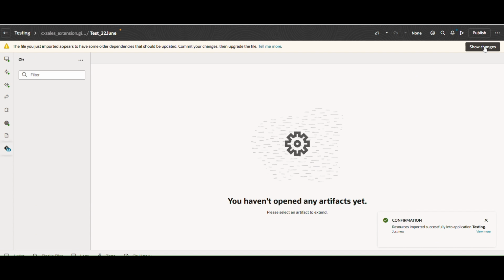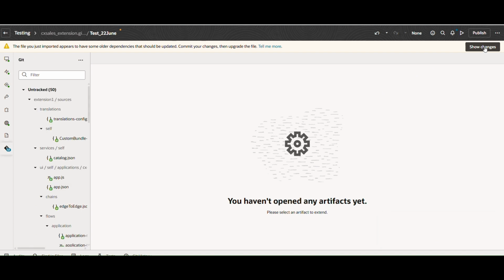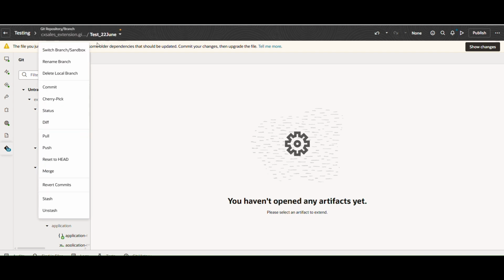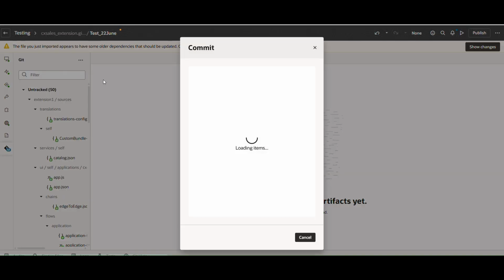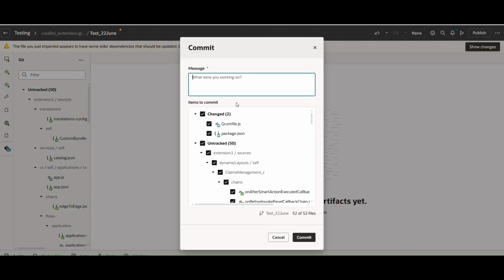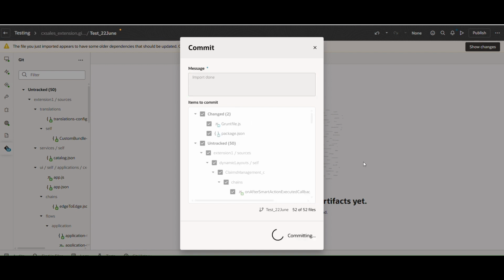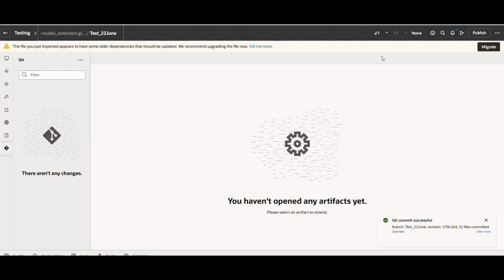Now it might ask you to migrate your changes. Firstly, the import is done. So let's commit our changes. Okay, we have committed our changes.